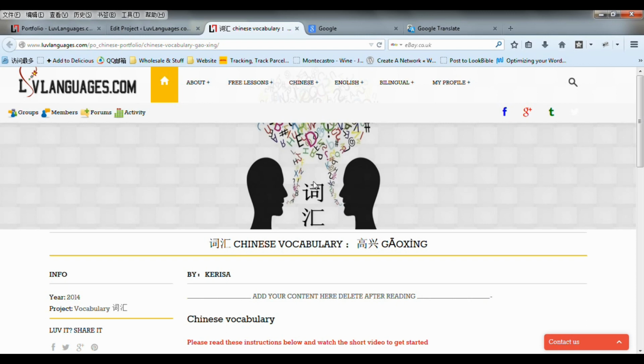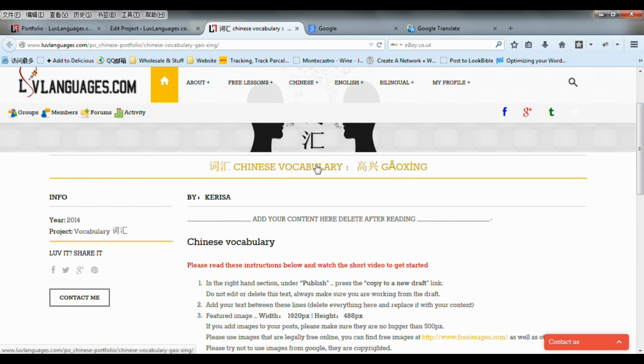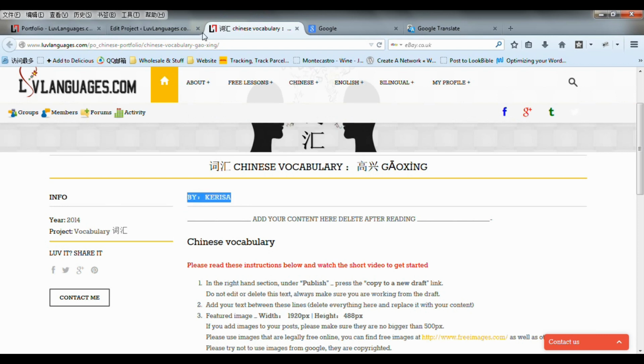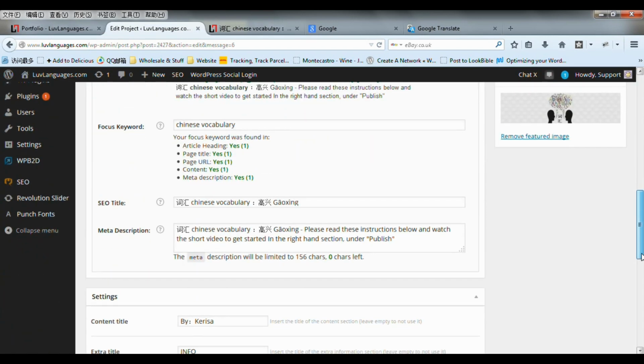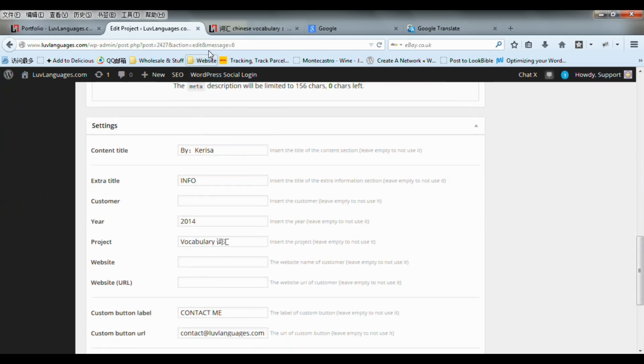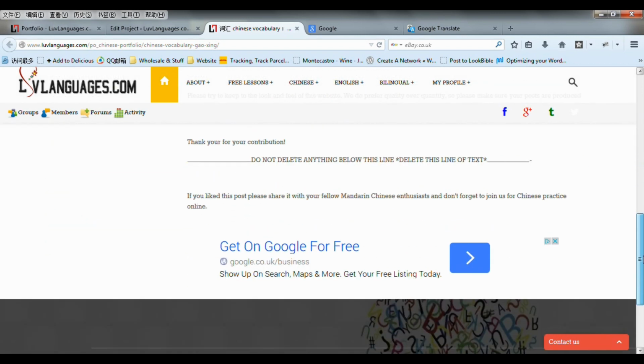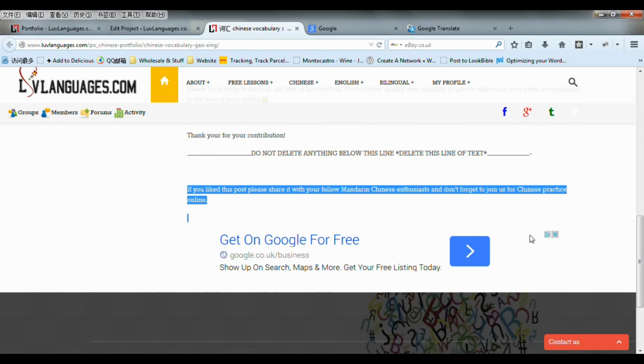Actually no, we're also going to want to make sure that it's in our permalink. Click edit and then add it there. So each word needs to be separated by a dash. Okay, click OK, and then I'm going to copy and paste this, and then I'm going to paste it in my SEO title, and then I'm going to paste it into my meta description. As you can see, as I'm filling out these sections, it's telling me that I've added it into all these areas. I still haven't added it into my content, so you can see it's still red.